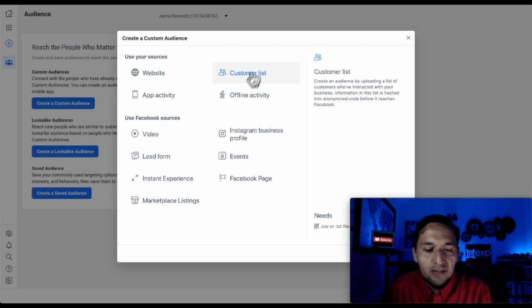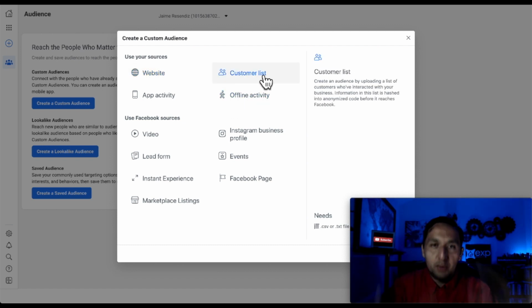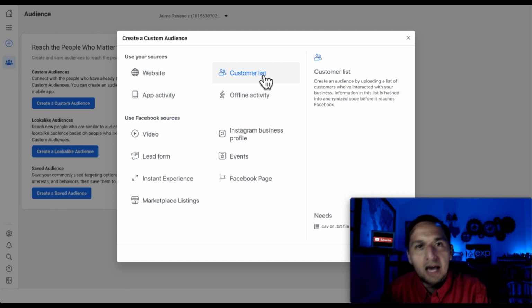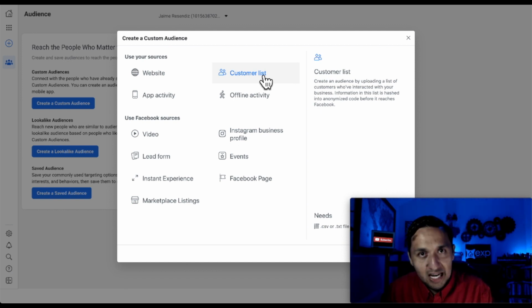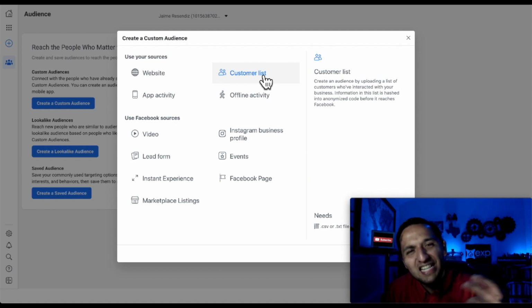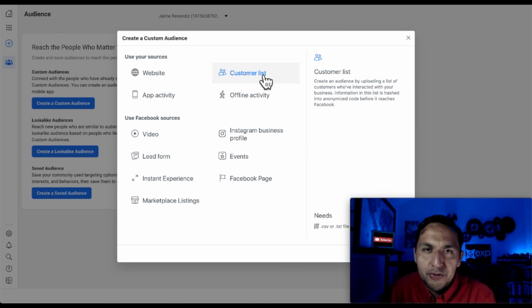The customer list, this is a list that you bring to Facebook as well. You upload that. Most commonly, it's going to come from your database. Now, if you don't have a database, then you have a contact book on your phone. Probably not a book, but you have your contacts on your phone. So download those and then upload them to your customer list here. Now, something else of very crucial importance is you need to have a business manager in place in order to have access to this.